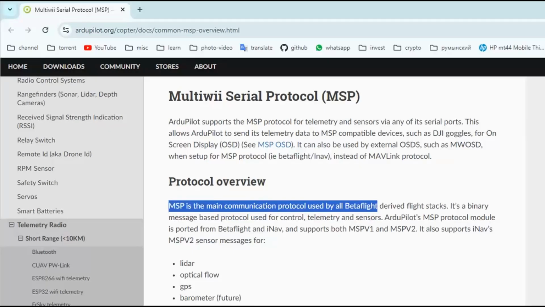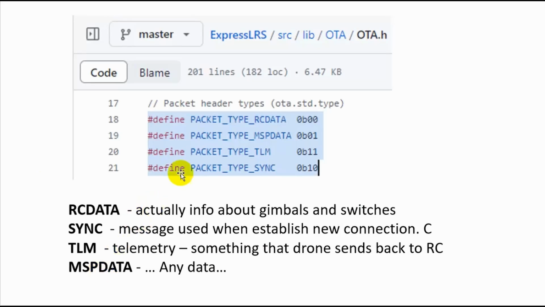So it means that we can transfer not only the values of our gimbals, but actually almost any data that we would like.